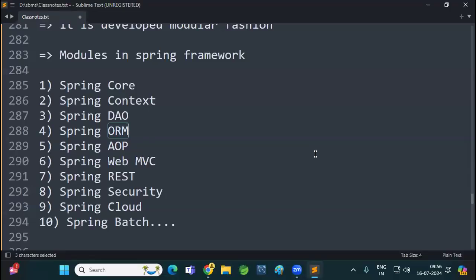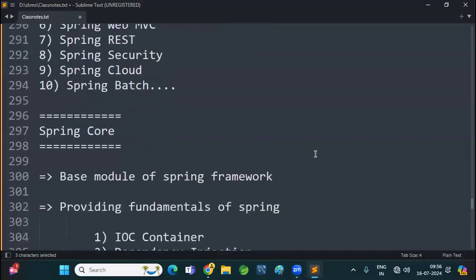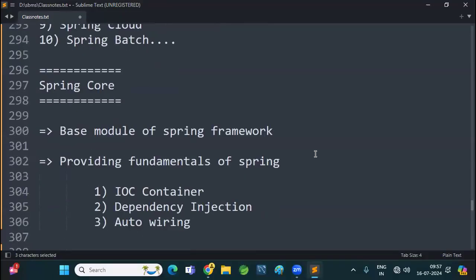Is there any rule that I have to use all the modules in the project? No. Whatever is required for your project, you take that module and you use that module. So that's why Spring is called as... Spring Core module is called as a base module.